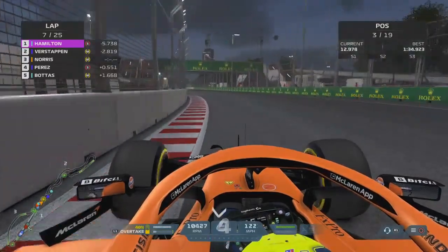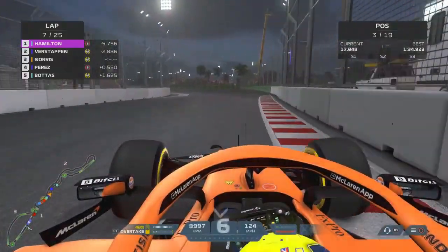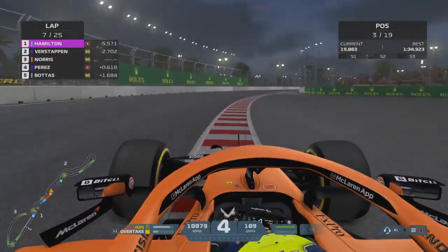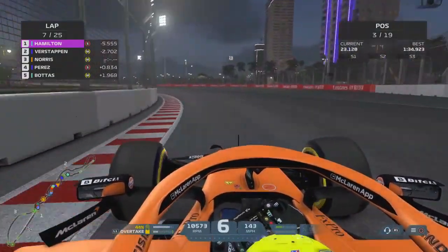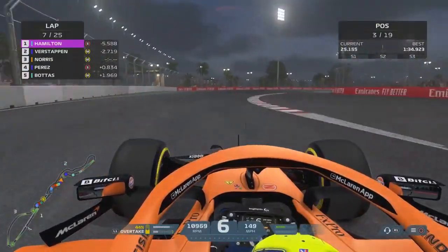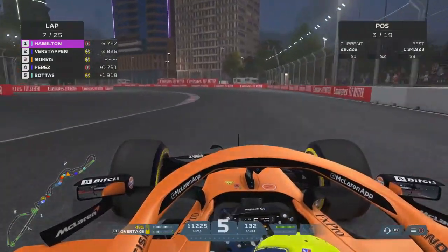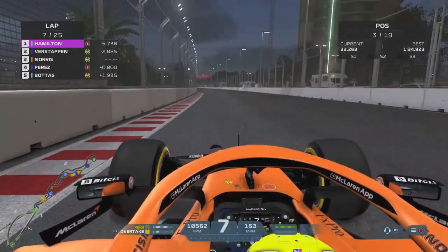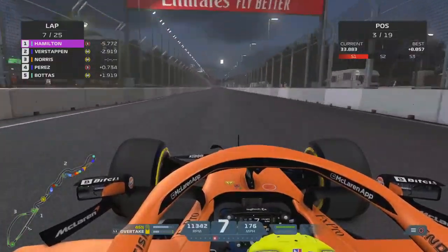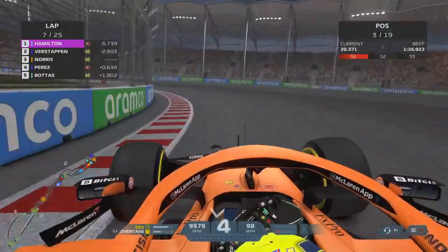And because of that, I keep saying Perez. Verstappen is pulling away a little bit. Not much, but just a little bit. Which, I don't mind Verstappen, I'm only focusing on Perez behind me. And as I noticed, Bottas got around Ricciardo for that 5th position. Oh jeez, I went a little wide there. Luckily, no warning. 2.9 seconds. Yeah, we've established that.